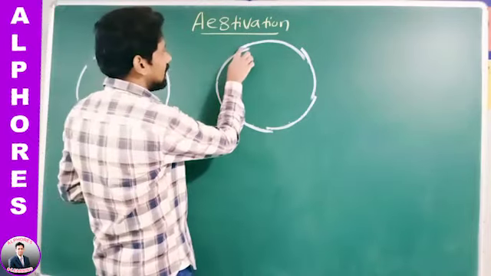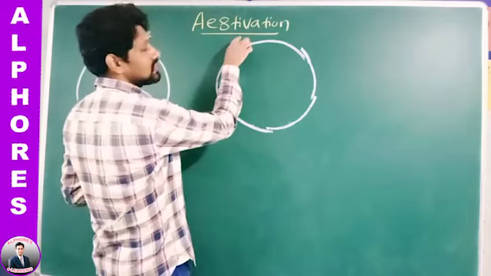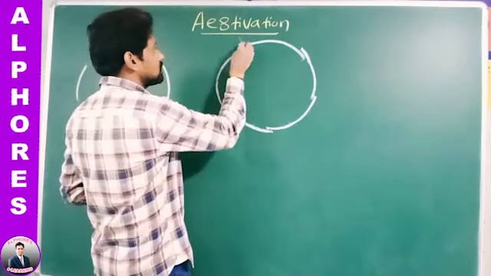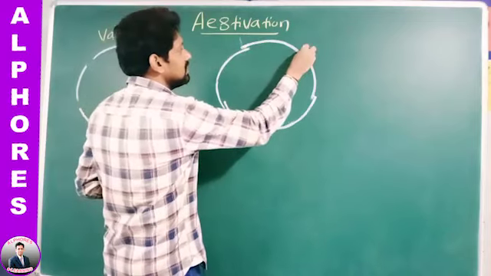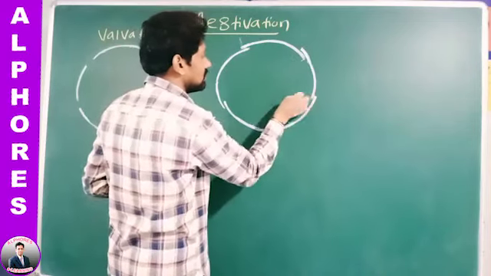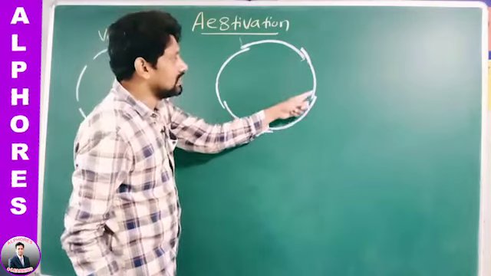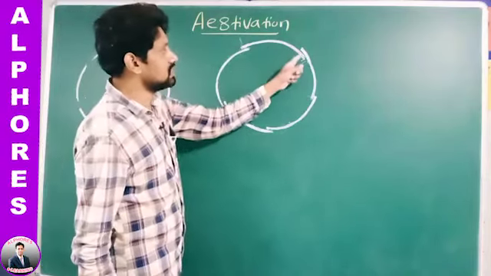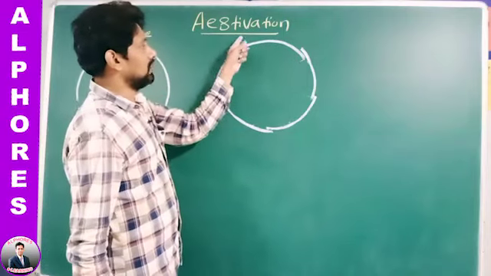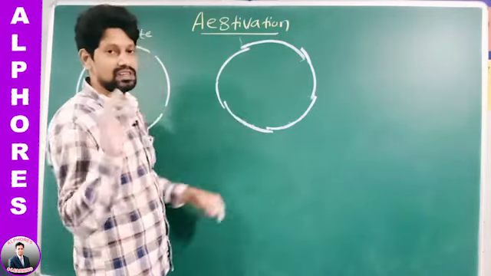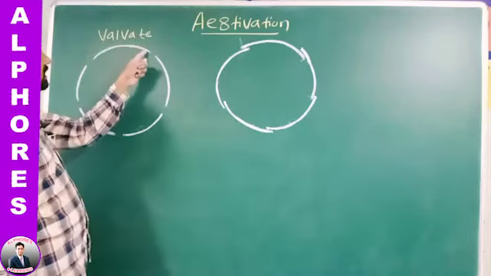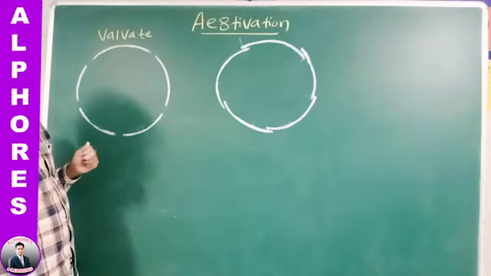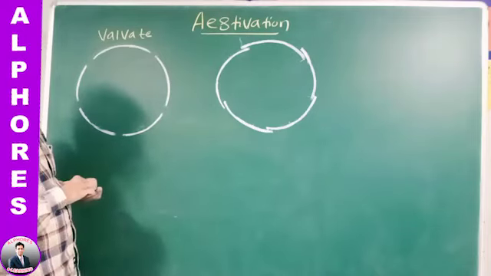If one margin is towards inside and another margin is towards outside, see this diagram. This margin is towards out, this is towards in. This unit is called twisted. Twisted means in one unit, one margin is out and one margin is in. Here, is any unit twisted? No. Therefore, twisted units are 0.